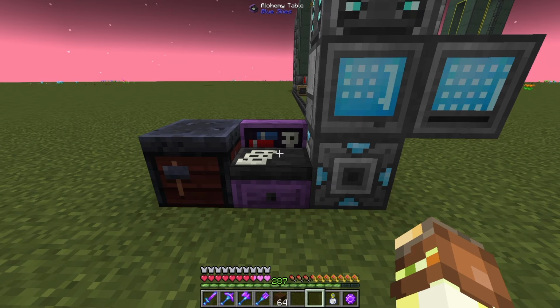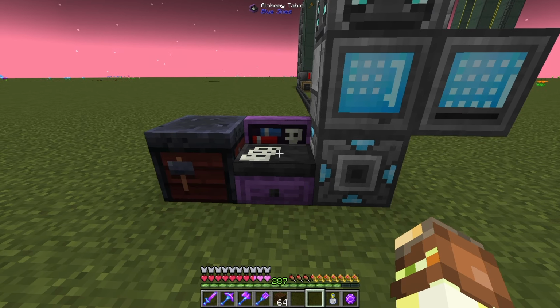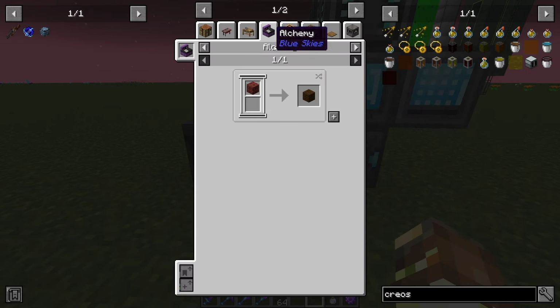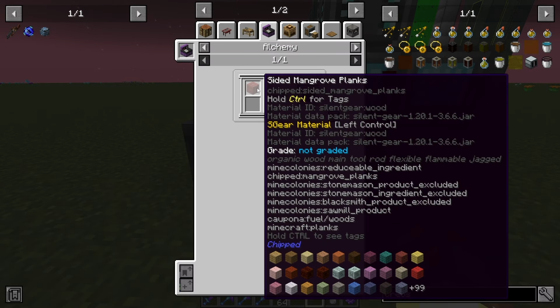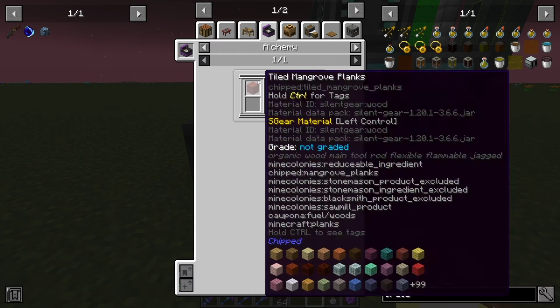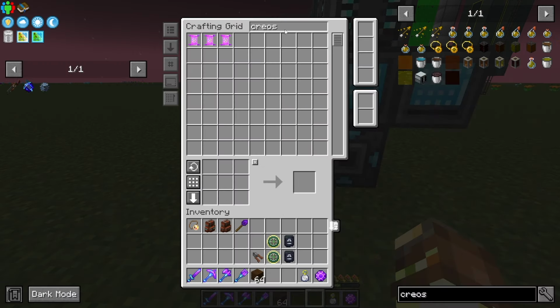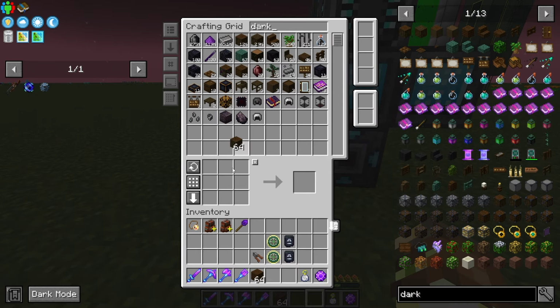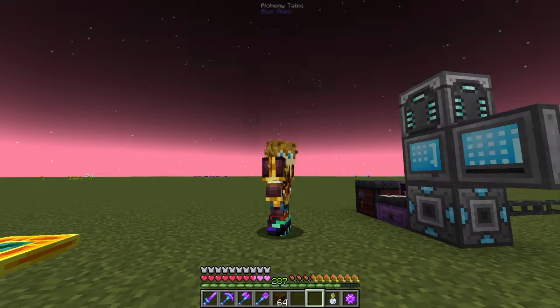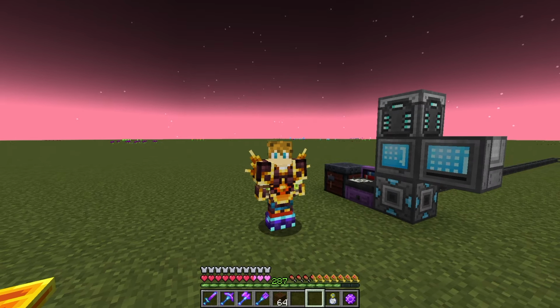And that is by making use of this handy dandy block called the alchemy table that we've been using throughout the series. Treated wood is actually one of the valid planks that you can convert any other plank into, basically bypassing the creosote oil requirement completely. So you can actually just take things like dark oak and just get treated wood infinitely this way for free, which is actually a little bit broken, but I think it's pretty cool.